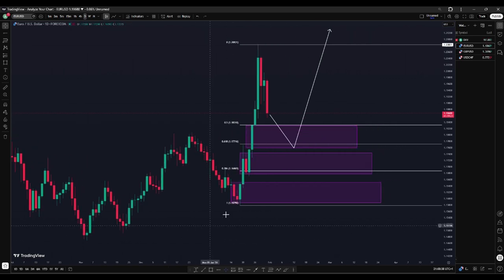So just like I said, from this swing to this swing, this 50% range is where the fair value gap is. The other block is at the 61 to 78 range. And the last one we have is the last other block, which is at the extreme. So this is where, if I'm to try to predict where price is going to reverse or continue from, if it's going to continue, you might see it continue from any one of these two. But if it chooses to make a deeper retracement, it might end up hitting this level before moving higher.